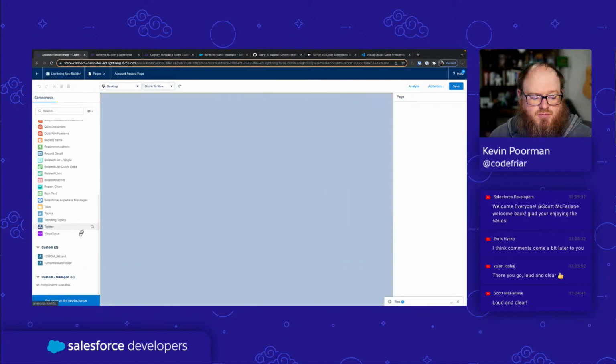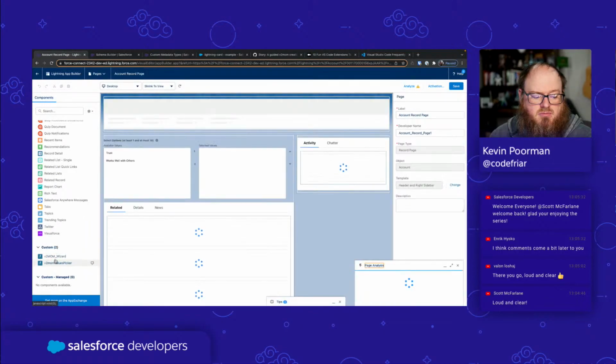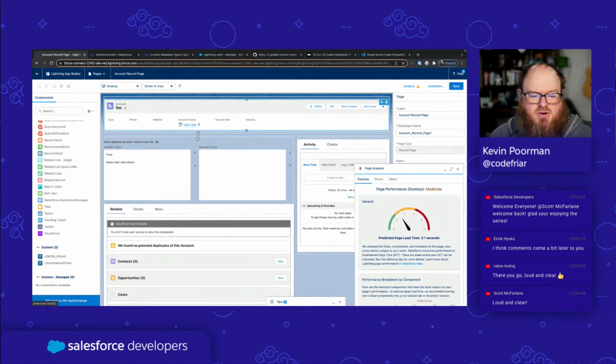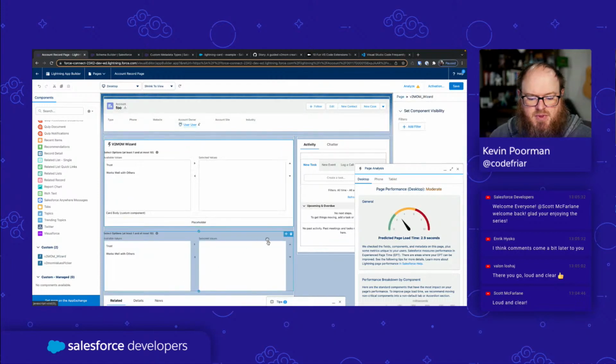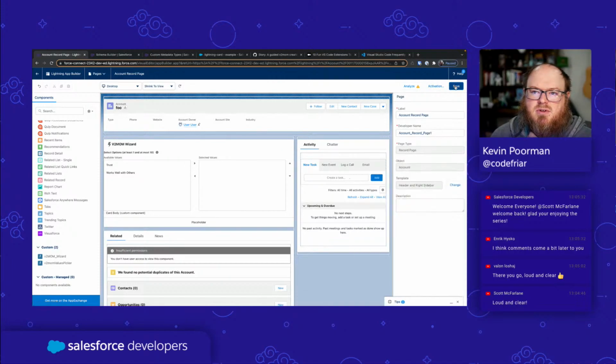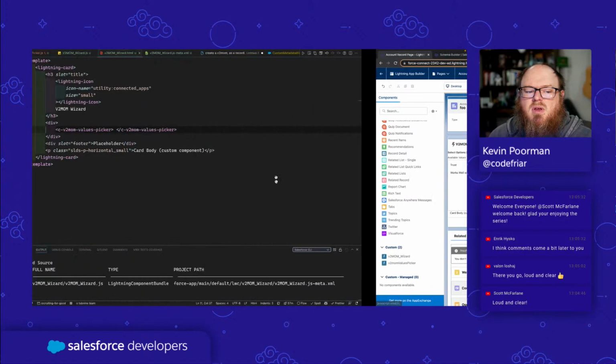And if we go into our org here and we edit this page, edit page, and we scroll down. Now we've got both of our components here, and what I'm going to do is drag and drop the whole wizard, and I'm going to get rid of this one. Okay, so we've got the select options. This is our values. We should probably start with vision, shouldn't we? Do you think? And I'm going to get rid of the page analysis. I'm going to save this.